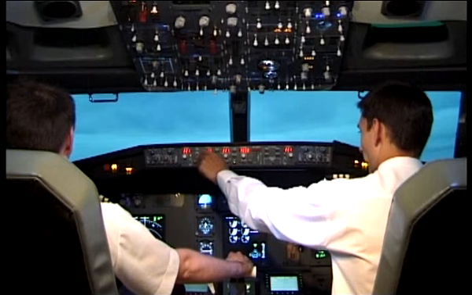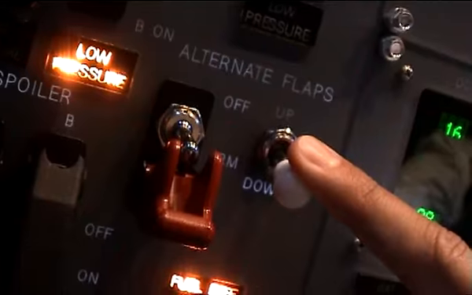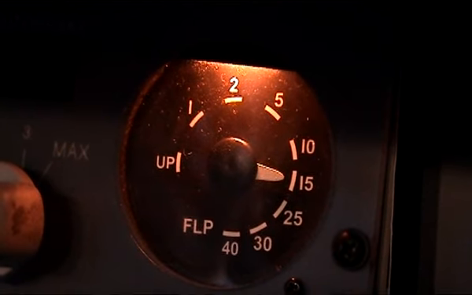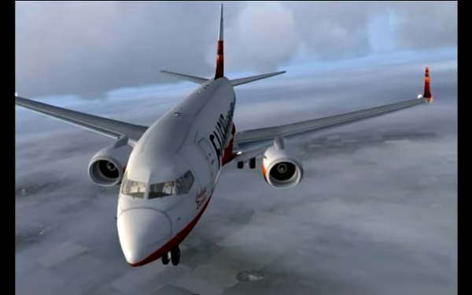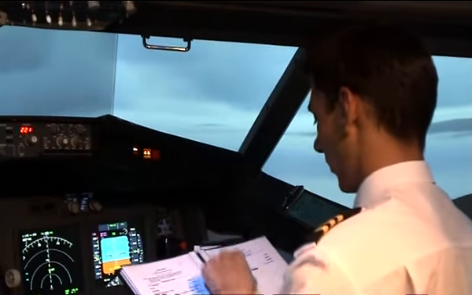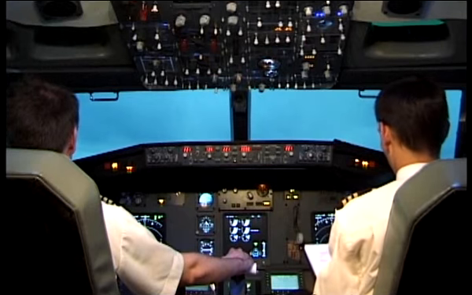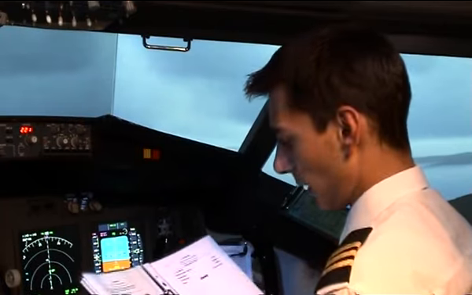Target speed 134. And landing checklist, please. Flaps 15. Landing checklist. Start switches continuous. Speed brake is armed. Landing gear down. Flaps 15, green light. Landing checklist completed.